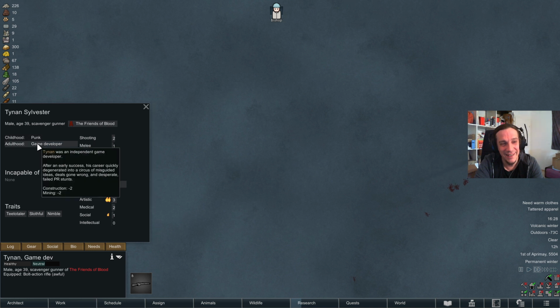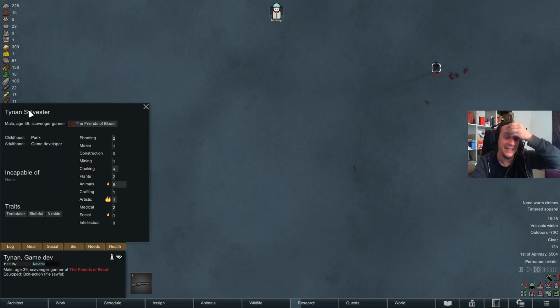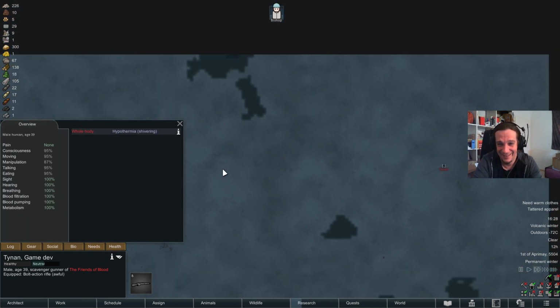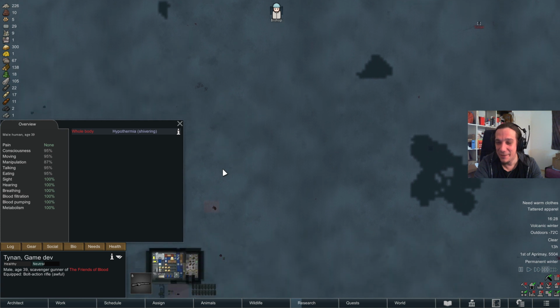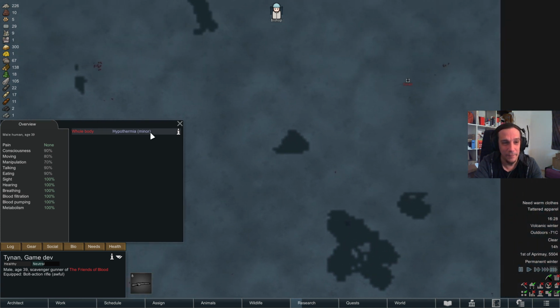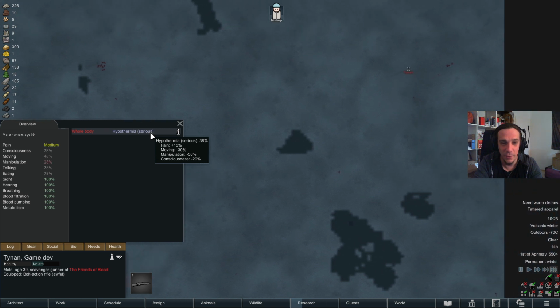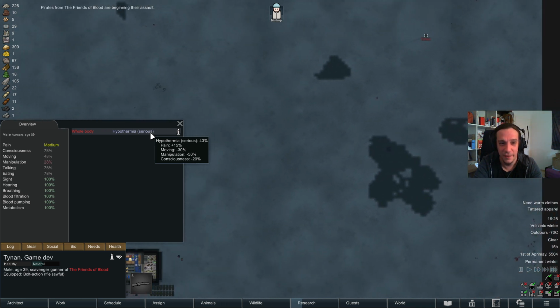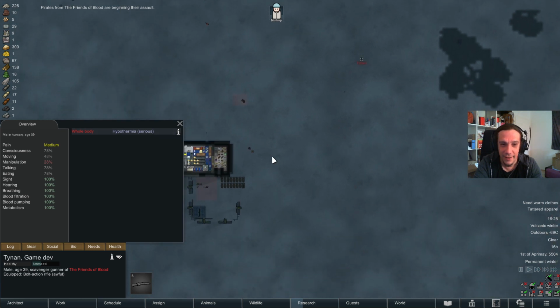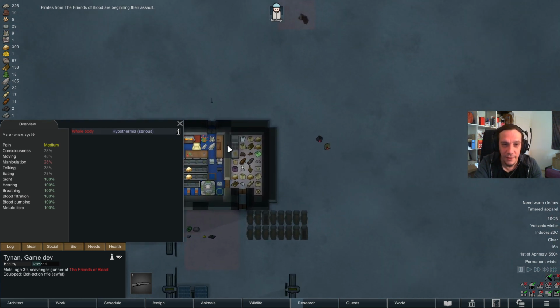Childhood punk, adulthood game dev, Tynan Sylvester. It's him! Him himself! Oh my god. I don't know how I should feel about that. He's growing hypothermic, that's good. Freeze to death, you. You monster. Get away from me, you monster.